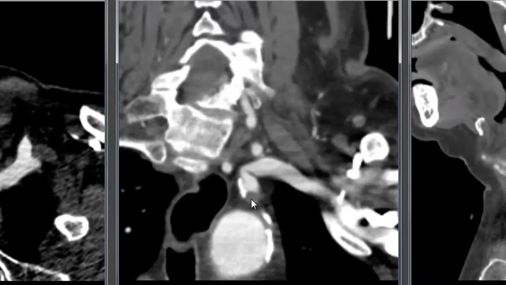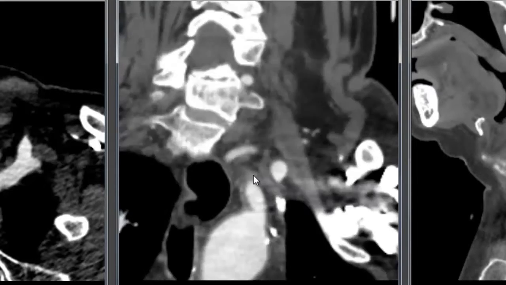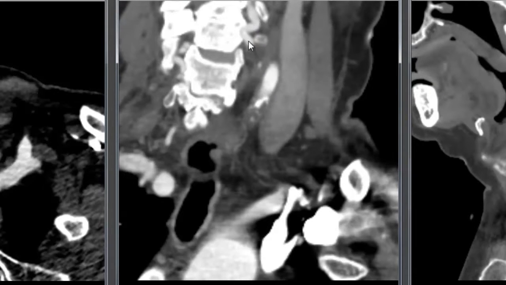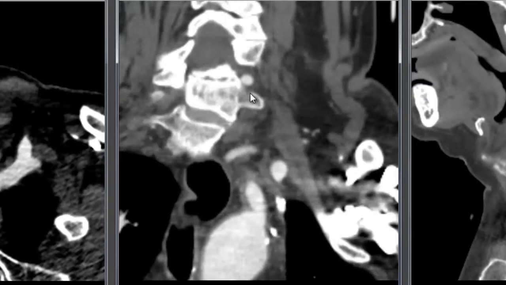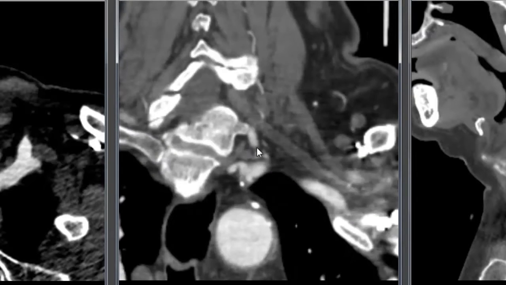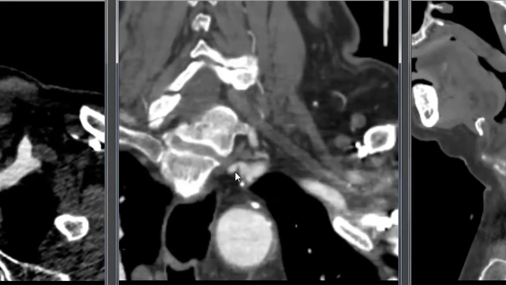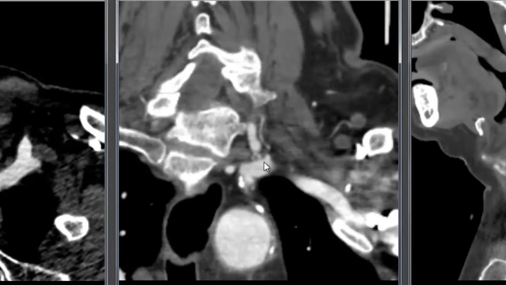Again, if you can't find it on the reconstructions down at the level of the great vessels, then you can always start looking higher up where you see that vertebral artery passing along the bony structures through that transverse foramen at each level, and then follow it all the way down, again back and forth, following those loops until you get to the origin of the vert at this left subclavian.